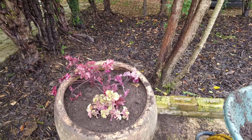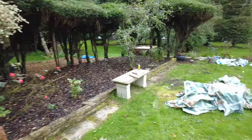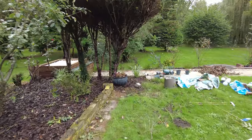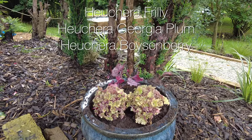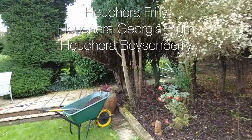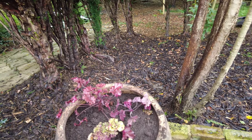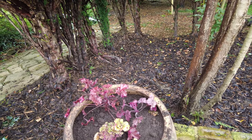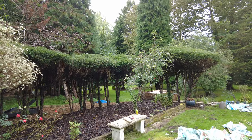So I've got the Hookerers in — they look really bare in this planter, but the other pot is looking loads better. So this one has Hookerisa Frilly and Hookerisa Georgia Plum, and then the other one I've got one Frilly, one Georgia Plum, and one I think is called Boysenberry. It's a nice wet day today so they're going to water in nicely, just naturally. Now I'm just going to clean the area up and tidy it all.